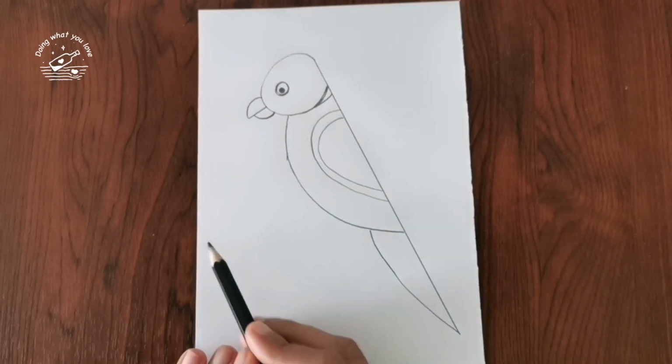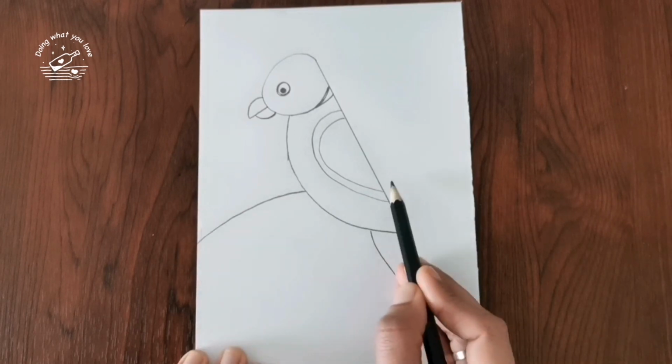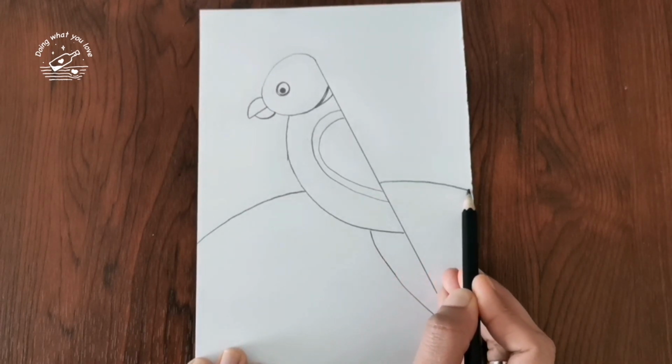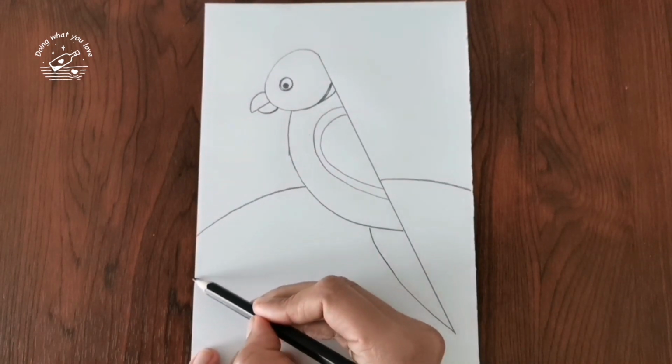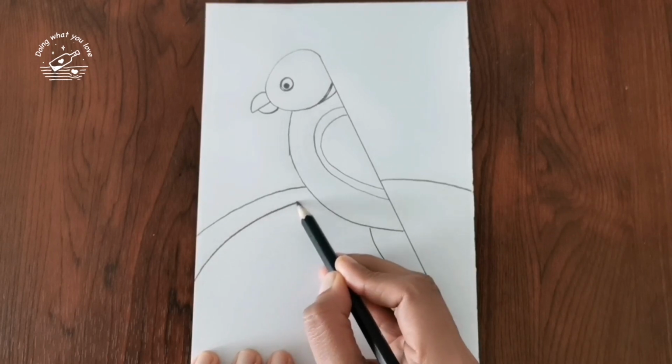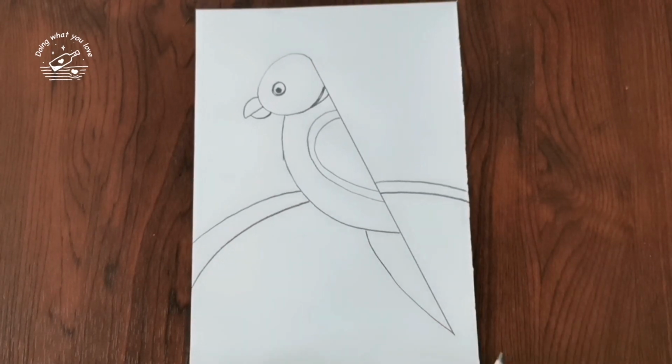So after that we can just make a curvy line like this for the branch of the tree which the parrot is sitting on, or any stem it is sitting on. So just make a curvy line, but don't overlap the parrot, just pass it through the background like this.